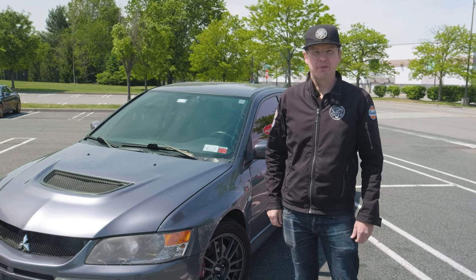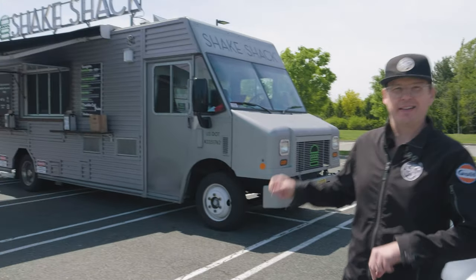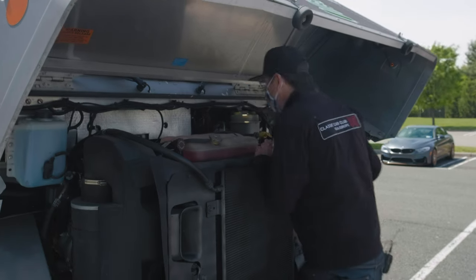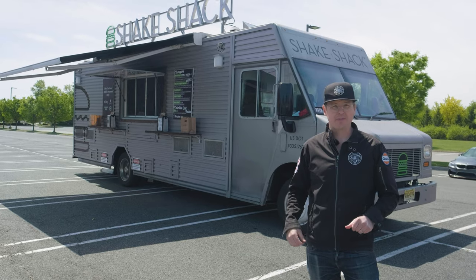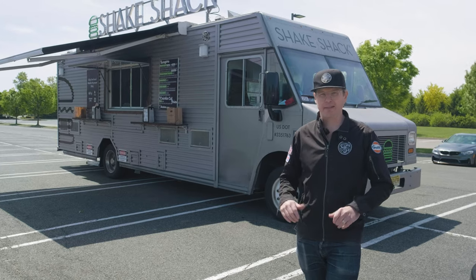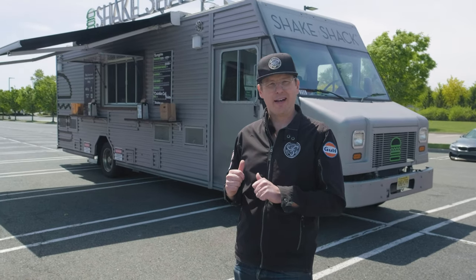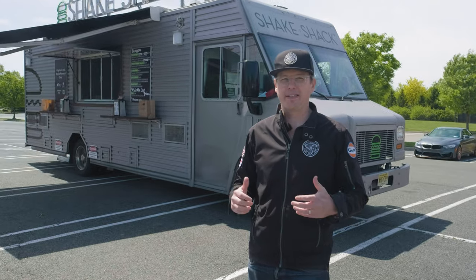Welcome to another Classic Car Club drive-thru. Today we're going to talk about a 2018 Freightliner MT45. This is not just any normal box food truck wrapped in vinyl with a couple propane tanks stuck off the back. This is a fully custom Shake Shack Shack truck, equipped with all the stuff to make delicious burgers and other fine foods inside — but a fully custom truck.